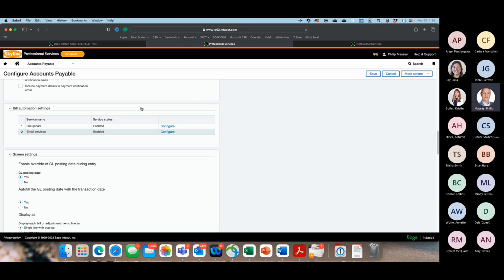If you want any information about any of those, reach out to me. If you want the payables automation turned on in your environment, let us know. Shoot an email to erpsupport@ddaftech.com, and we'd be more than happy to work with you to get that enabled into your environment so that you can start to use it.